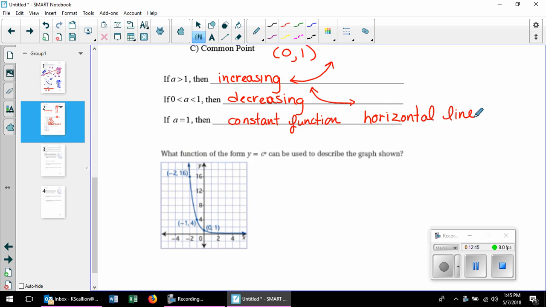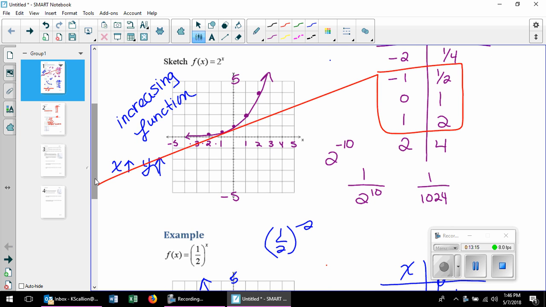Okay, so now we need to create an equation. You guys ready? Okay, look at this graph, increasing or decreasing? So what do you know about the base number? It's a fraction, right? Okay, what do you know about what Kevin said? When we go back to our negative values, if we have an exponent of 1, the graph is equivalent to the function. So what are we going to look for here?